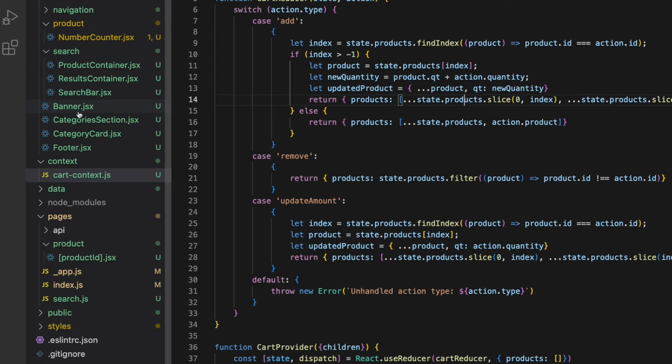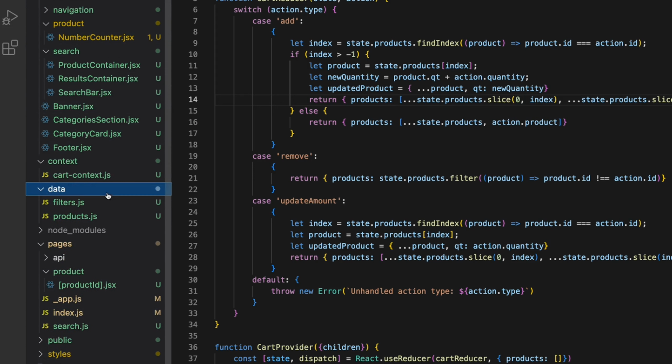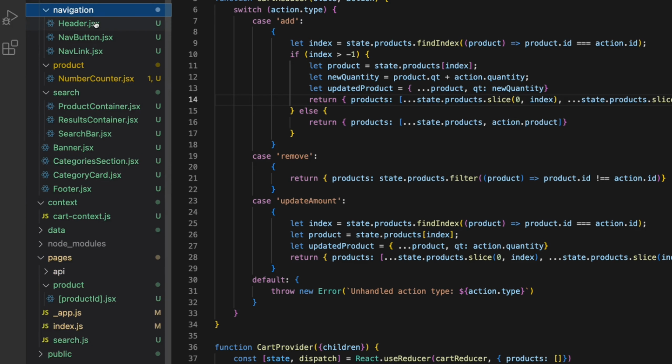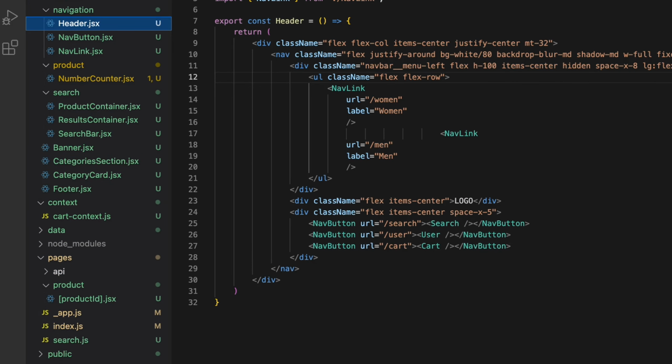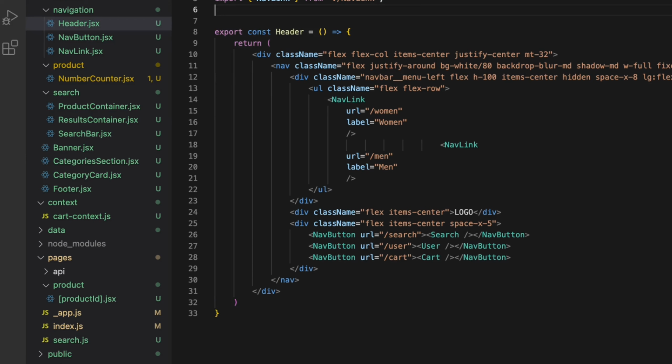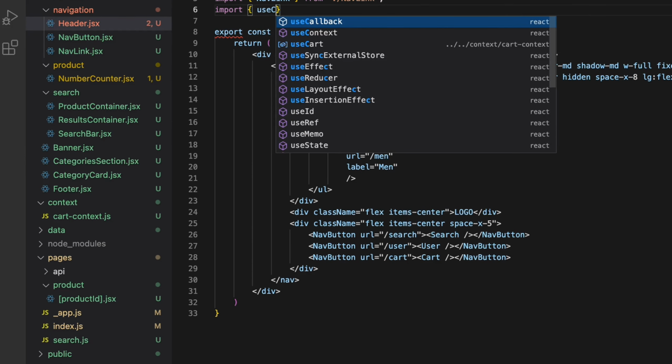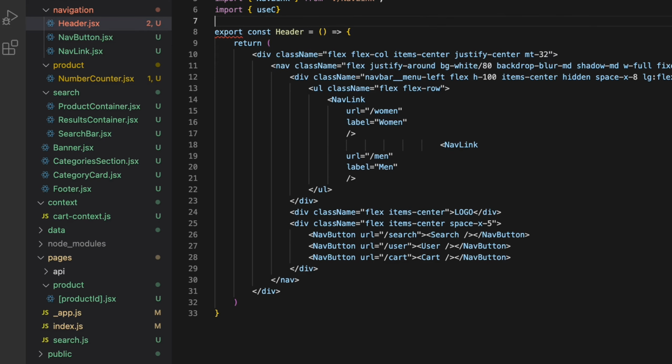Now let's move on to the header and add that little number in the corner. So we have header inside navigation. Same here, we need to import our use cart hook.